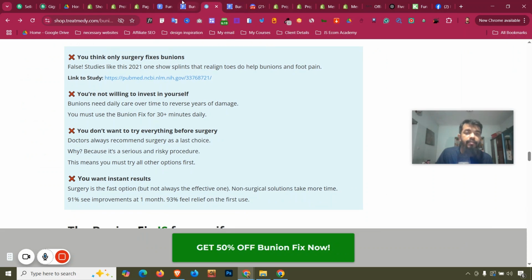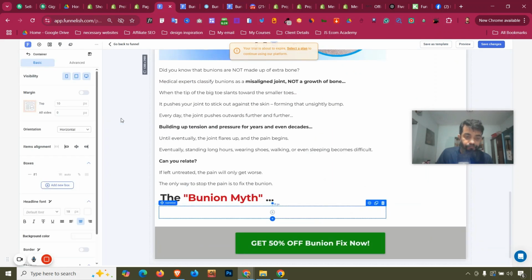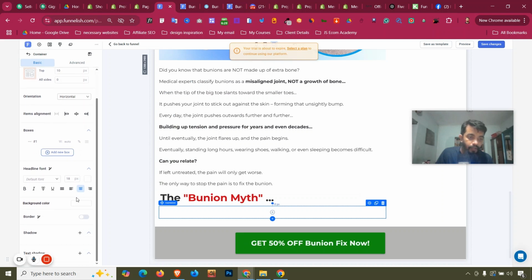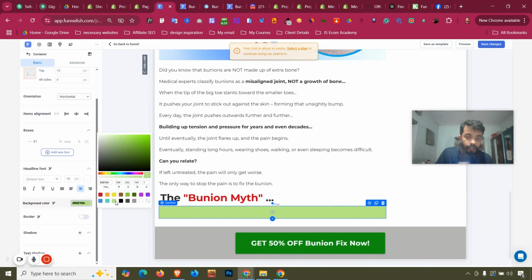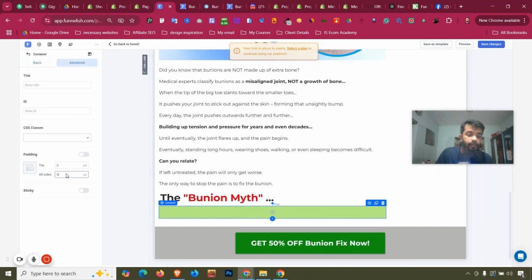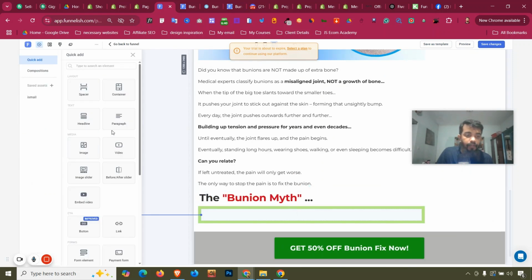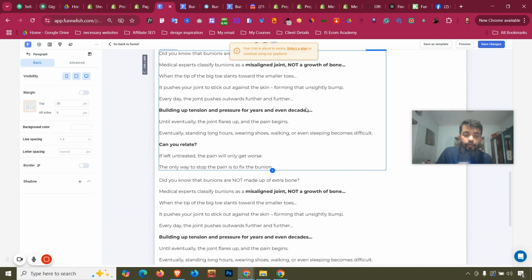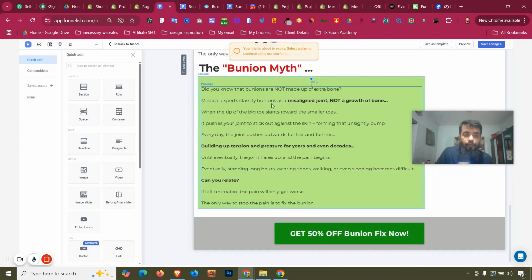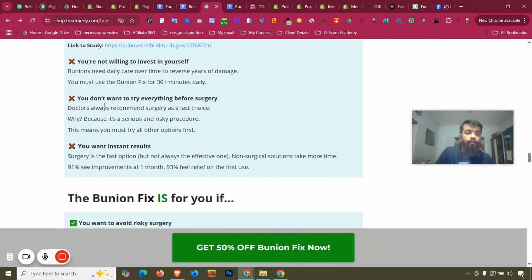I hope this will be easier to add. And the rest is just a container. You have to come here, click this, and take a container. After taking the container, you have to give it a background color. You come here and give it a background color, something like this. Then you go to this setting and give some padding, and after that you click on add, and add a paragraph here like we did at the top. You just need to add this paragraph and delete the default one, and add your own elements. This paragraph has a lot of margin, so we need to remove it. And then we have to add our own content.